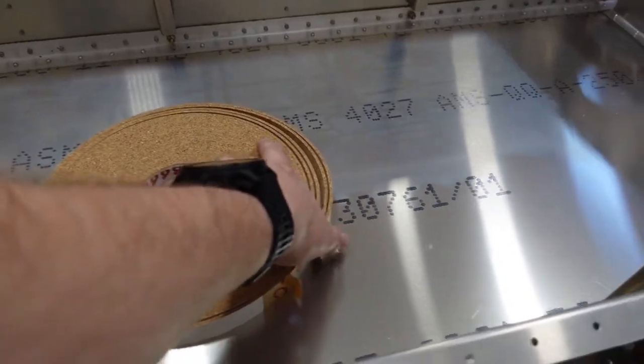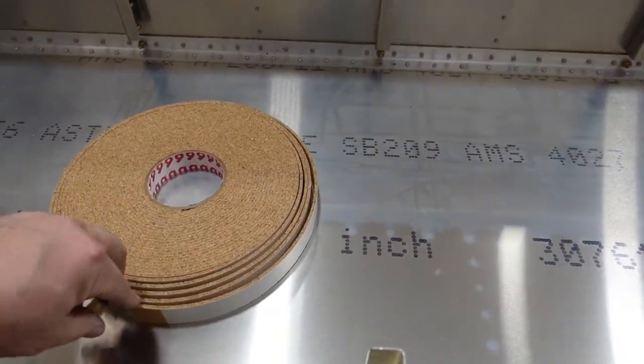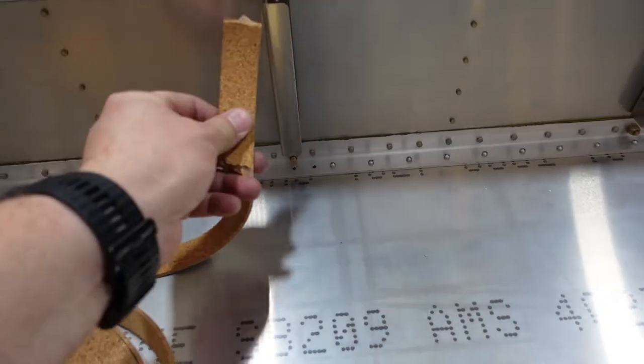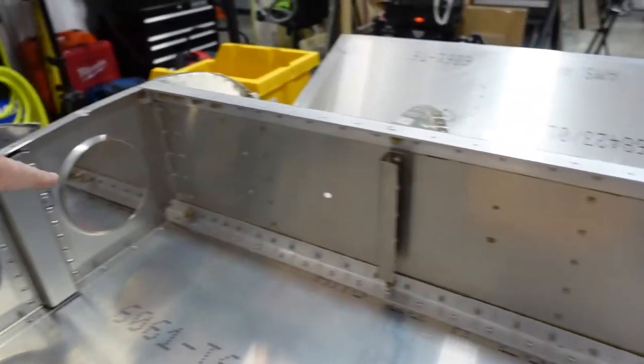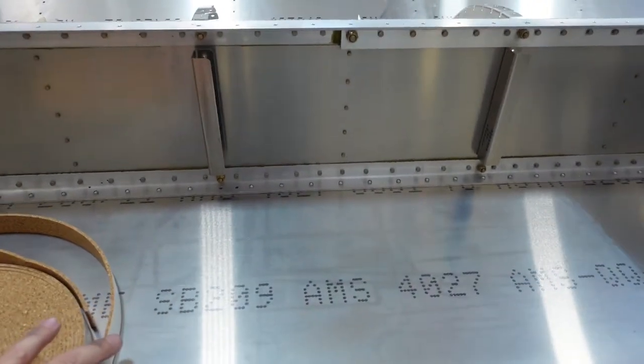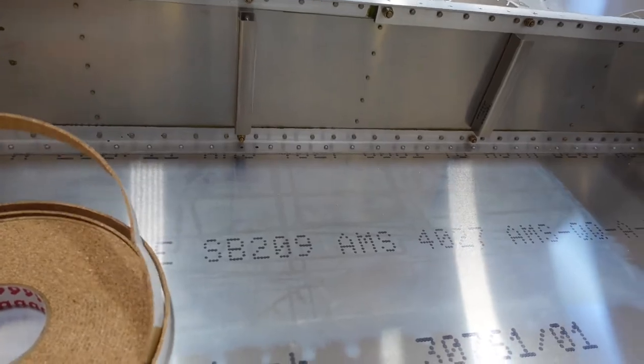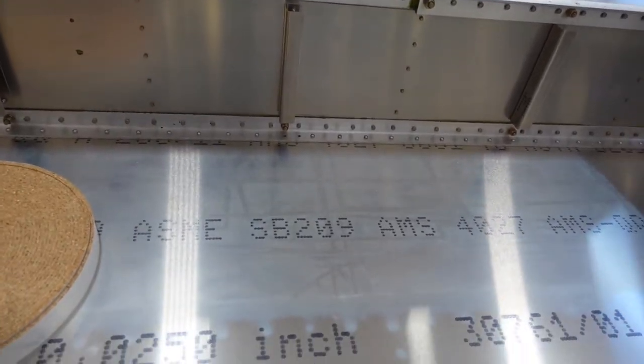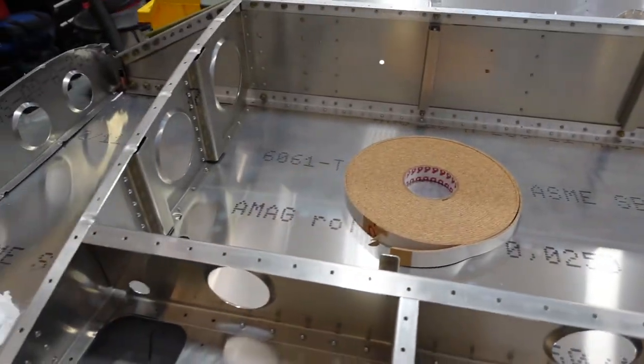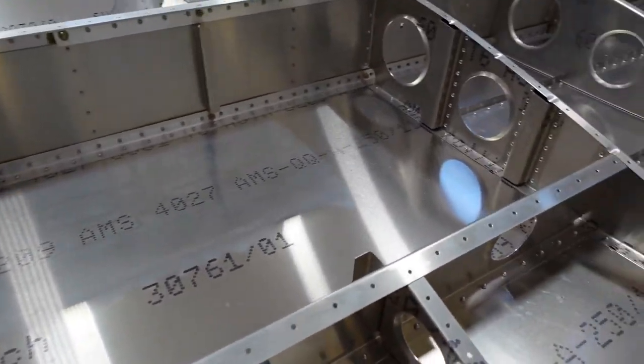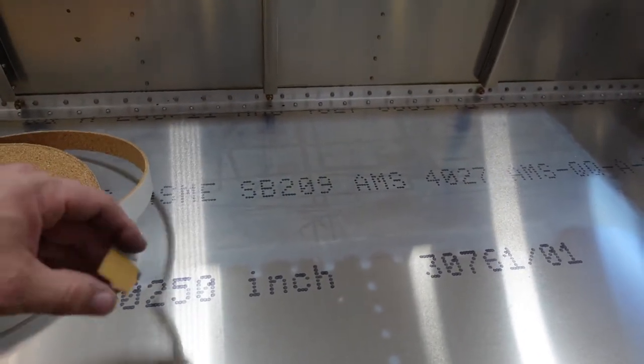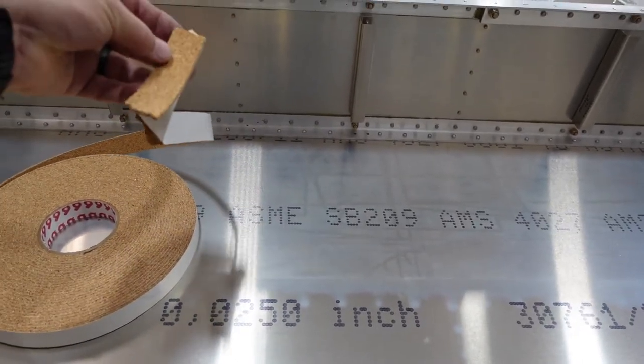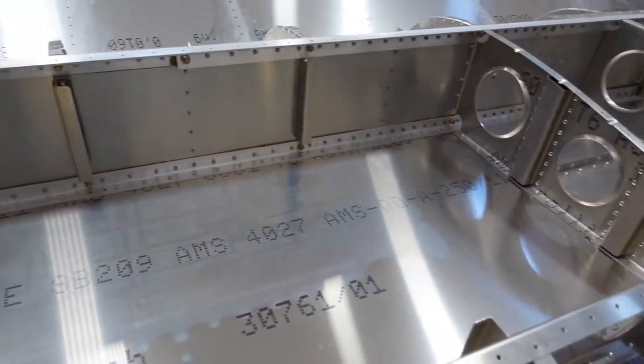One of the final things we'll be doing before we start re-skinning the top is of course corking everything. This cork gets applied to all these rib angles here all the way around front and back and also three strips along the bottom and that gives your fuel tank a nice tight fit, keeps vibration to a minimum and kind of locks that all into this bay right here. So we'll be doing that at the very end once we're for sure done with any drilling or sanding or anything like that. We don't want any dust to be on here. We'll clean that up, wipe it down with acetone and then stick a good piece on there and finish this wing up.